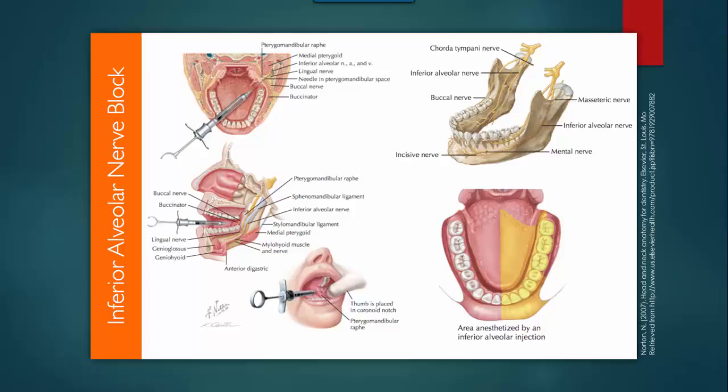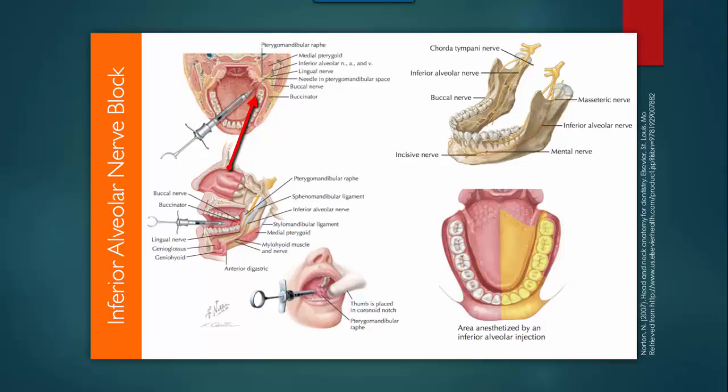Have the patient open wide and, using a finger from your opposing and retracting hand, retract the cheek. Feel for the deepest portion of that coronoid notch. Slide your finger and thumb into the triangular space of the retromolar area created by the internal and external oblique ridge, and then maintain this position. Position and angle the syringe barrel parallel to the occlusal plane of the teeth on the same side. Be sure that the bevel is towards the bone. Be very careful to avoid a needle stick because you'll be very close to your thumb or finger here.